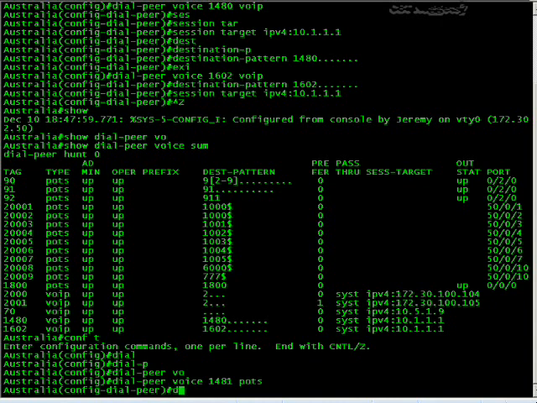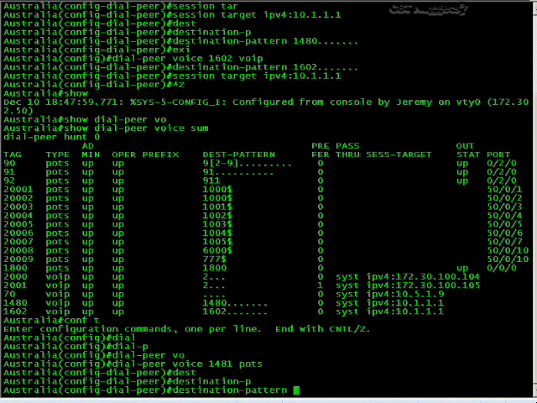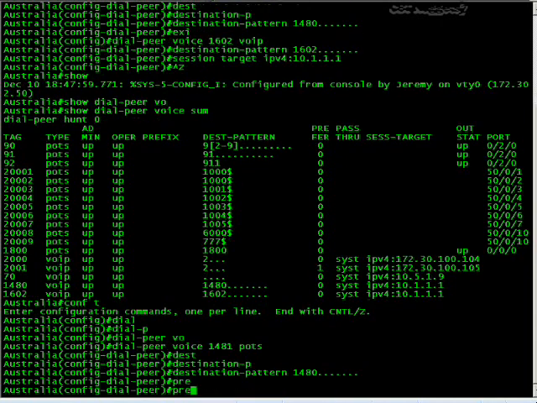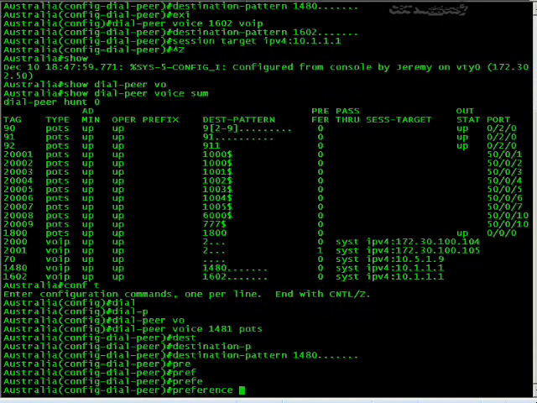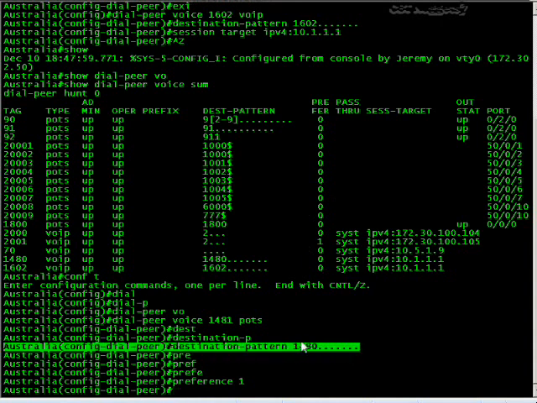I can do the destination pattern, the same destination pattern, 1480, and set the correct digits for it. And then I'm going to do preference 1, to say only use this one when your preference 0 is down, because now you've got a duplicate dial pattern, or dial peer.